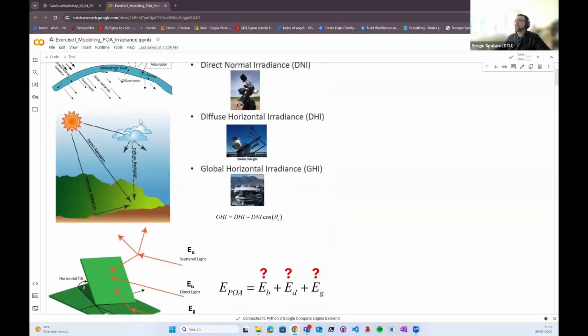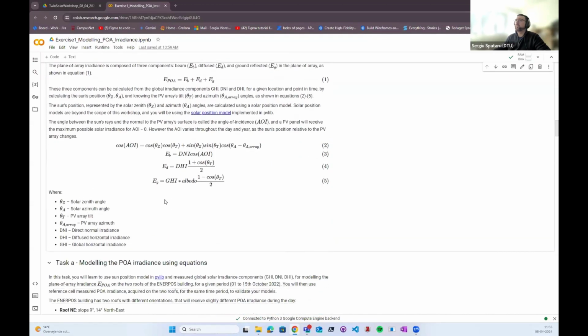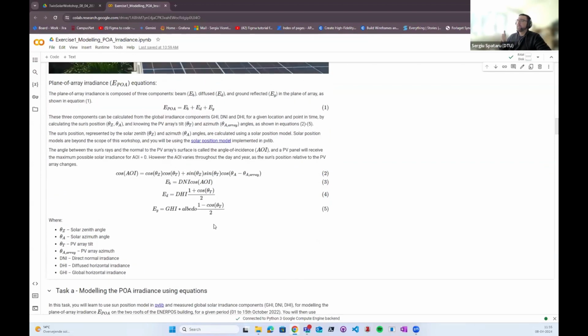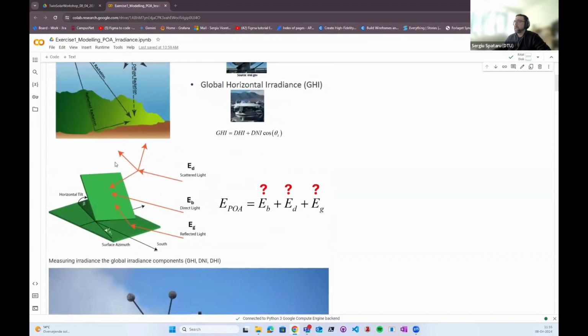So how do we get from these components here to the plane of array irradiance? We use some geometrical equations. First, we need to know the position of the sun, right? Because at any point in time, the panel is fixed, but the sun moves.